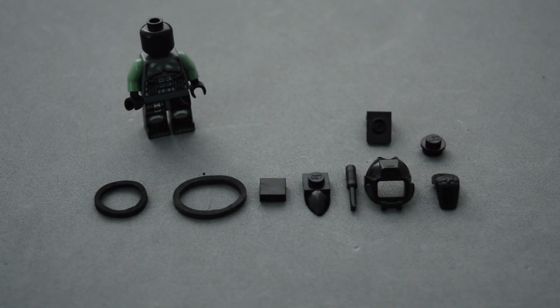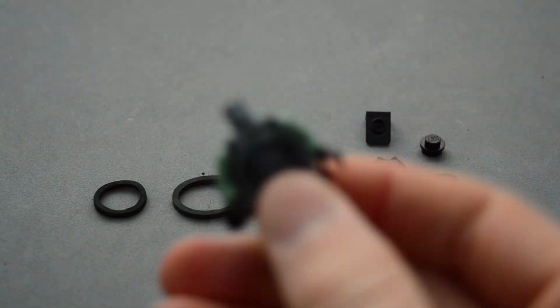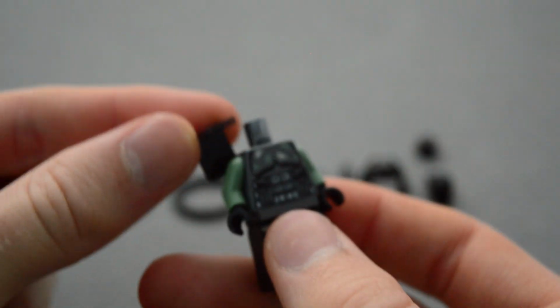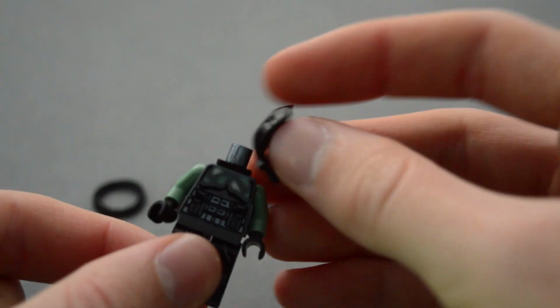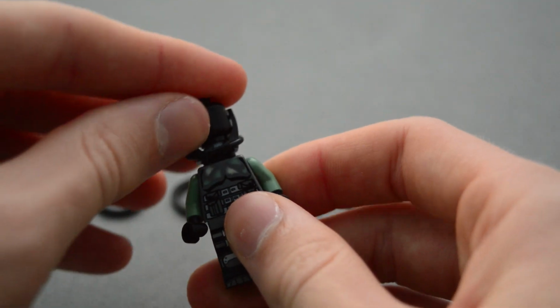Here are the parts that you're going to need for the last armor that we're going to make. So to start off, you're going to take the figure that you're going to want to put the armor on. And you're going to put a neck bracket on the figure, and you're going to face it backwards like so. And then you're going to take the diver helmet here and put it on the head in the same way that they did for the Rogue Shadow set with the battle damaged Darth Vader minifigure.